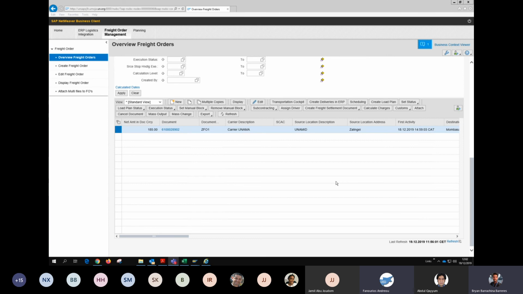Okay, so you didn't change any dates or locations, right? No, basically we only changed the packing details, because it was incorrect. We put an incorrect description of the material packing. Okay, well, that's good news, right? I take that as good news that the system allows you to do that. Since you're changing packing, it's not affecting planning, right? It's affecting the items. So I understand the system allows you to do that, and I'm actually very glad to see that it reflects in the FO, even though it's been planned already.